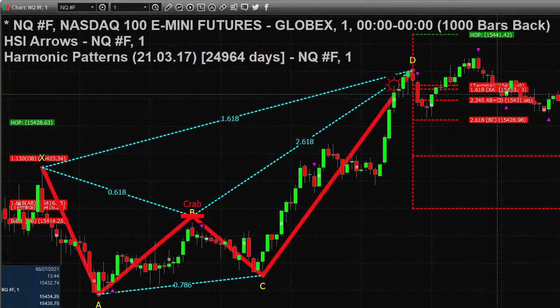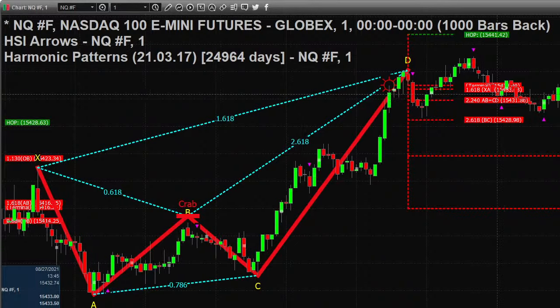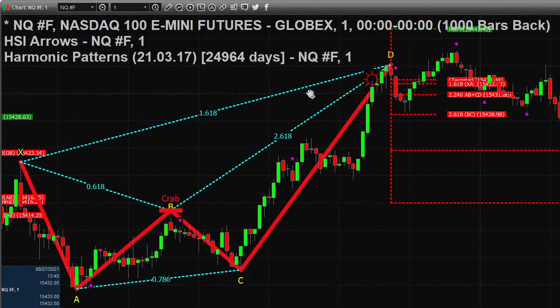Hold on one second. How many am I still long? Wait, I'm long 10, folks. I'm long 10 NQs. And I just missed this because it's now going to do a type 1.